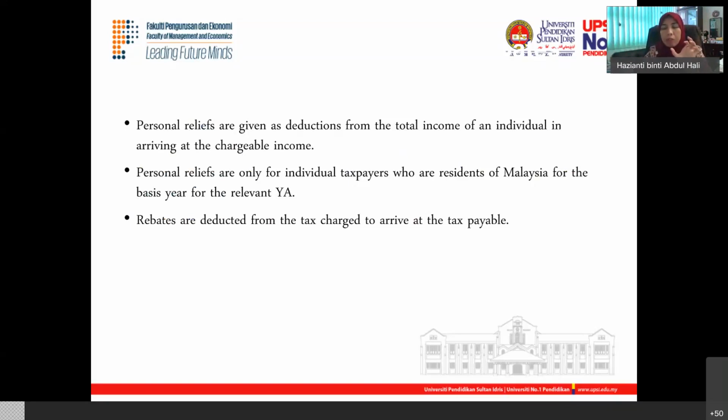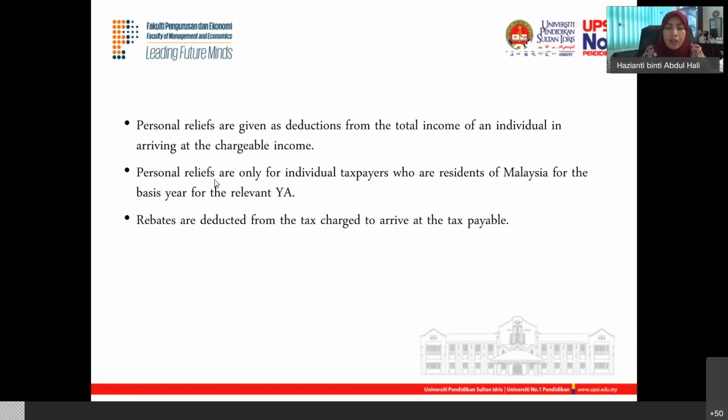So in order for a person to be taxed, your chargeable income for a year must be RM5,001 and above. That is not much, because you have already deducted everything. It will leave you with 5,001 ringgit, then only you will be taxed. But that would be only 150. Later we will look at the schedule. So if your chargeable income is less than 5,000 a year, you will not be taxed. Okay.